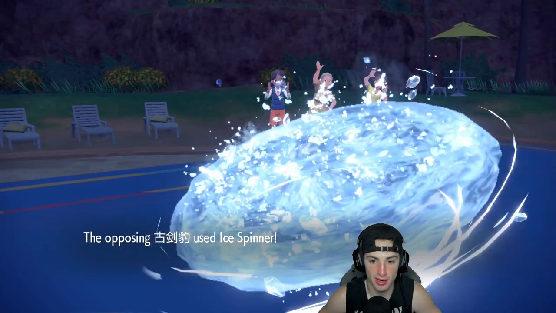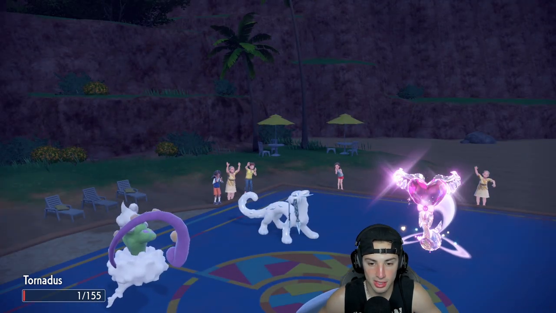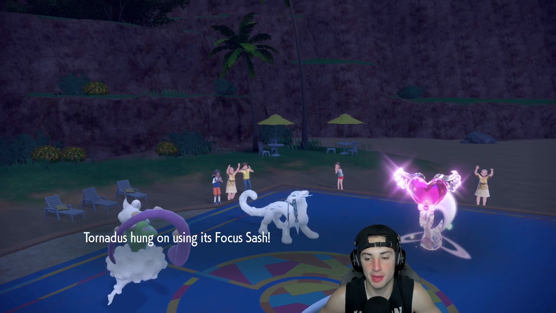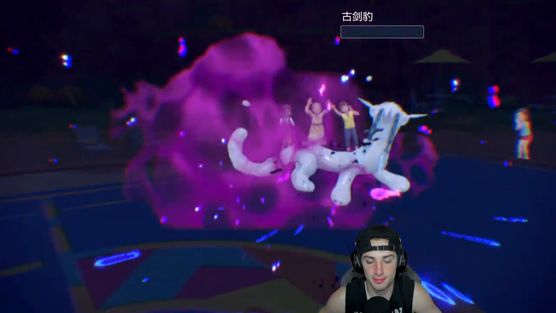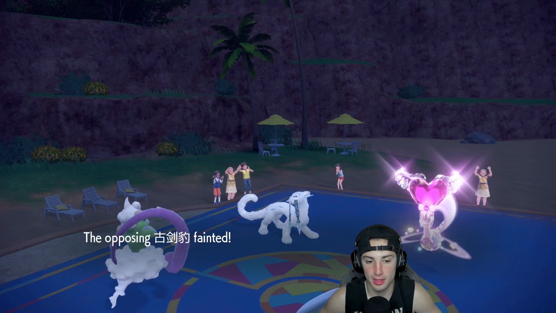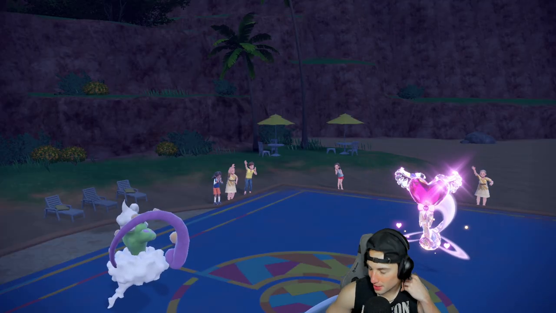Ice Spinner's gonna fly here into Tornadus. I am sash on this thing, which is lovely for us. And I should be able to get rid of Shen Pao, which is a big time KO. Draco Meteor flying, we say bye bye to you. And we'll go for an Ice Spinner. Do I swap right to Draco later? I don't know.